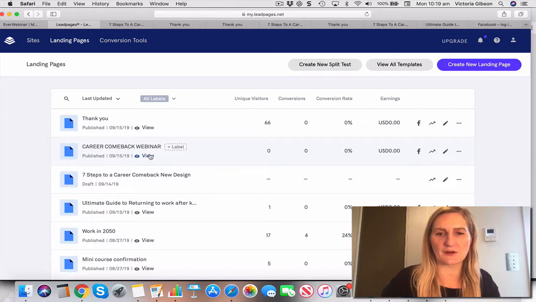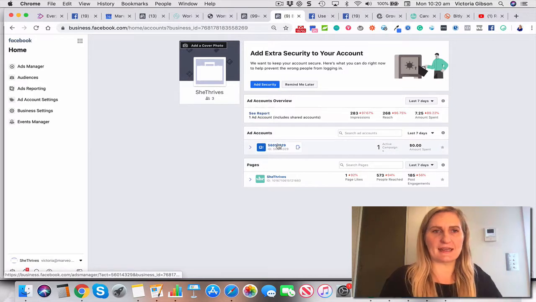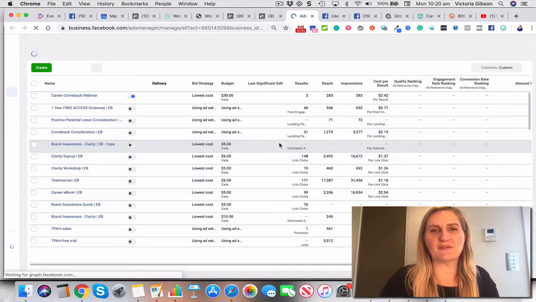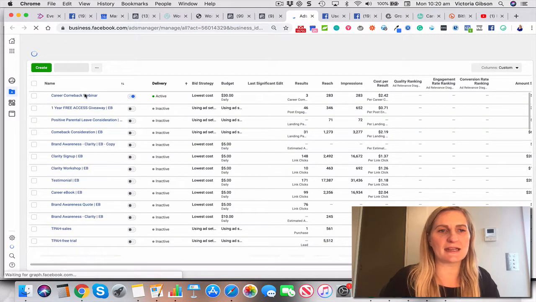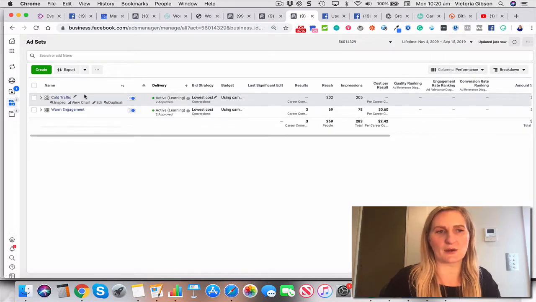I might have to check on what's going on there, because when I go to Facebook, I've got it there. So when I want to check in on these ads, the way I've set it up is that I like to take just a couple of images to start. We don't want to take too many elements, otherwise we won't know, particularly in a new ad set, exactly what's going on.